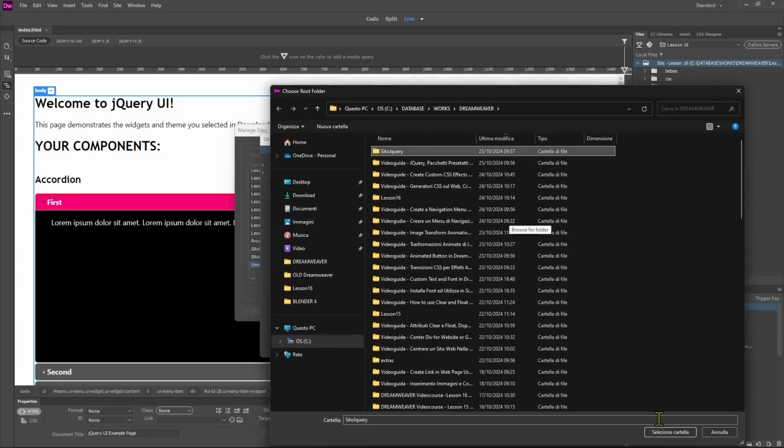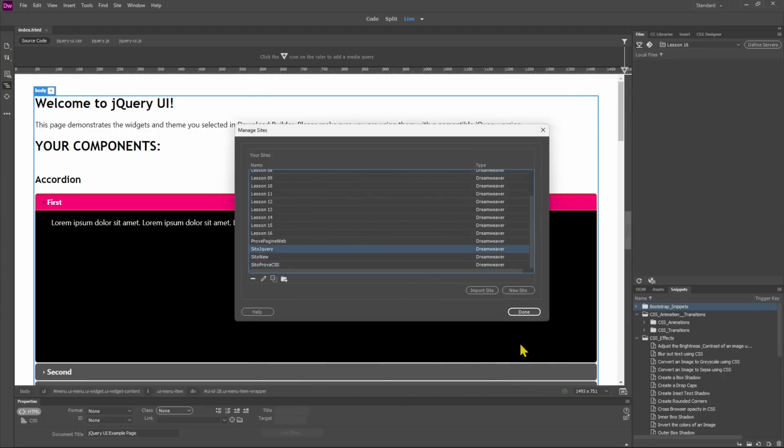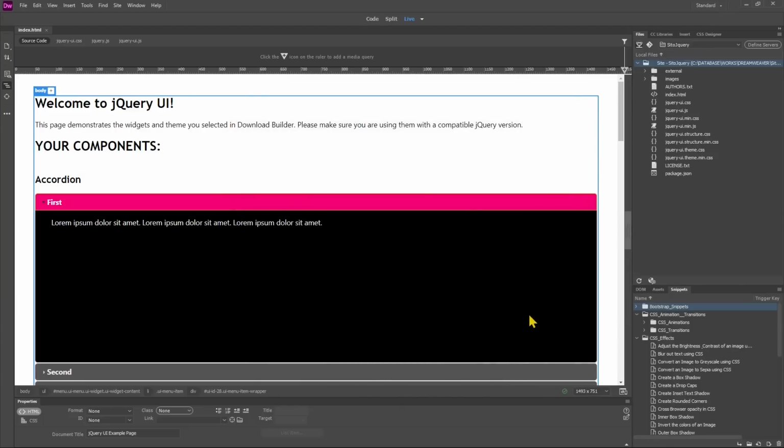So I'm going to select the folder and set this as my site. So I will see now everything here. I can see the files, the CSS documents, JavaScript documents, and everything is going to be here. So I can open it up and I can access.